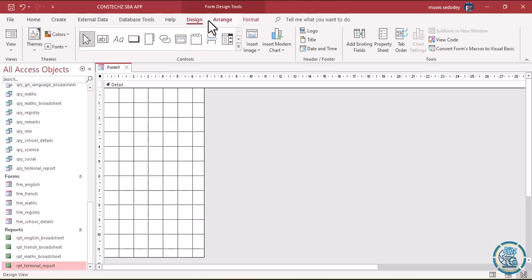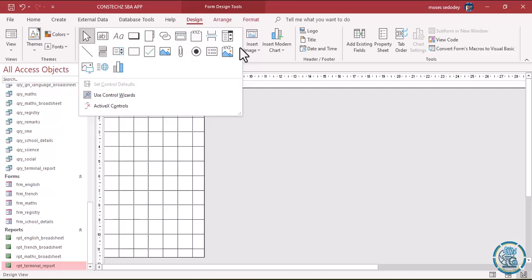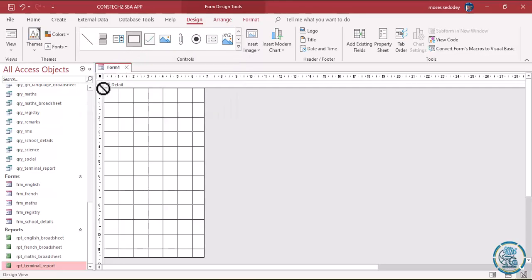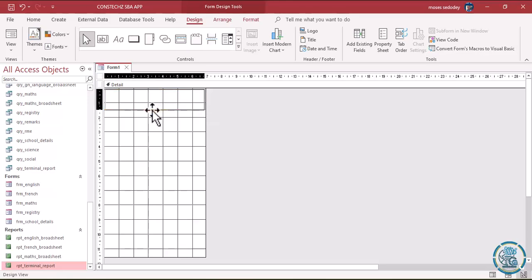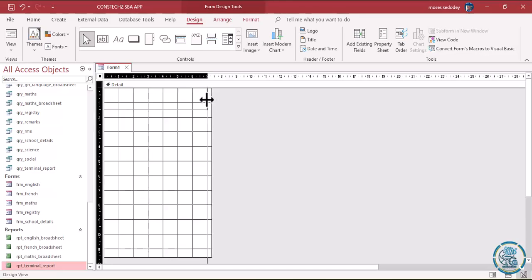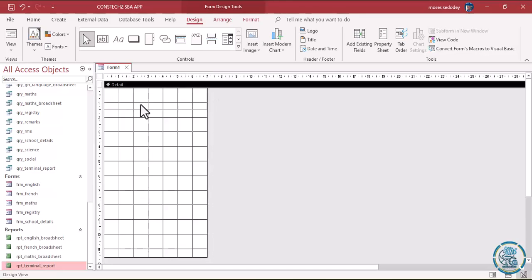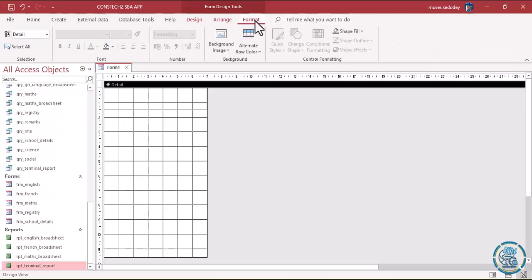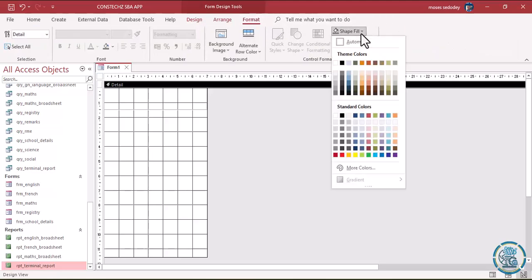Now go to the controls and look for rectangle. So click on rectangle and draw a rectangle. Draw it well. If you're okay with it, select it and go to format and give it a nice color.